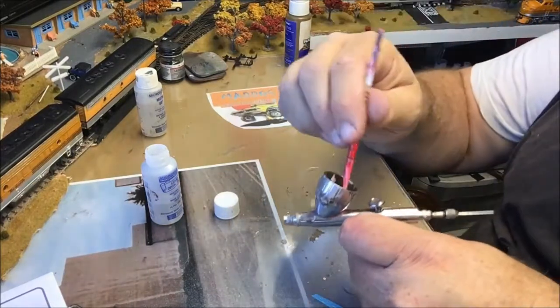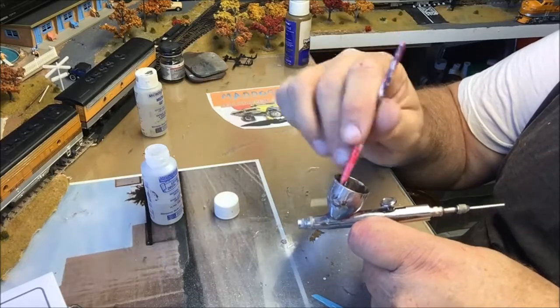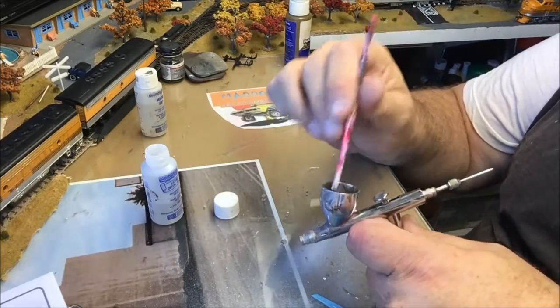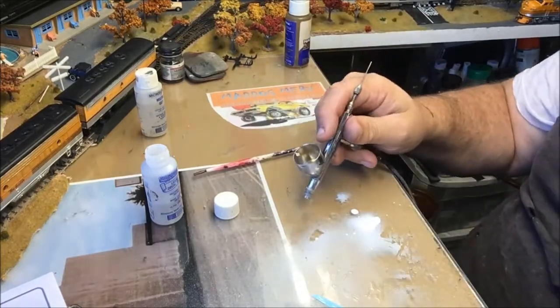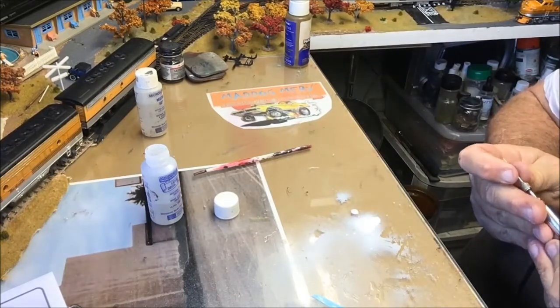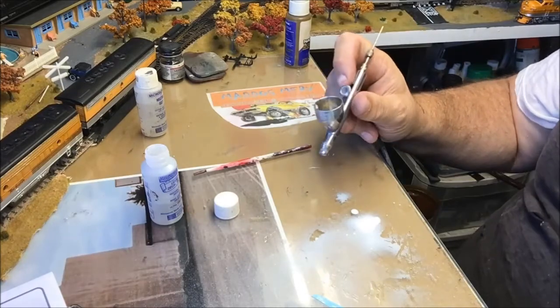lacquer thinner. Yeah, you can thin it with lacquer thinner, believe it or not. It'll flash off a lot quicker. It'll dry a lot quicker, I should say. So I'm going to mix some up. Make sure I'm able to spray it, because this is thick. Okay, we're good to go.